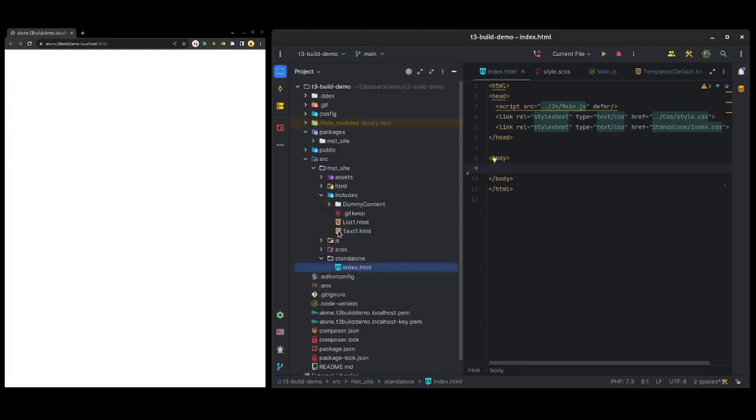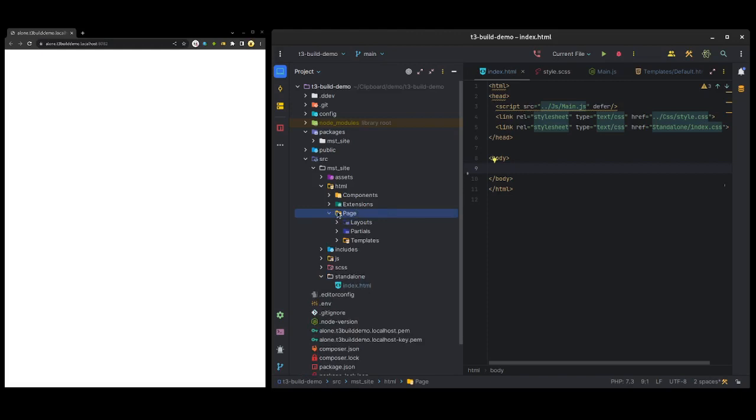I have some structure in here, but this is my personal structure. The only thing you have to do is you need an HTML folder, and everything that happens in here belongs to you. This is my personal structure.